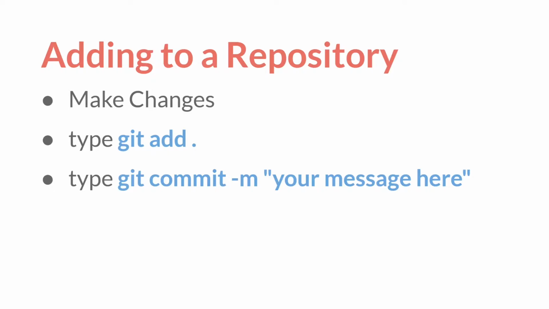Then you type git commit -m and in quotation marks your message. So to break this down a little bit, the word git will precede any git command. Commit is you telling Git that you want to commit what you're doing. You don't actually need the -m portion, but if you don't put it in, you'll be taken to whatever editor you're set up in, where you have to type your message and then commit it that way. You may prefer to do that. I prefer to use the -m and then include your message in quotes. That'll be your commit message, and it will tell you in the future what your commit was for.